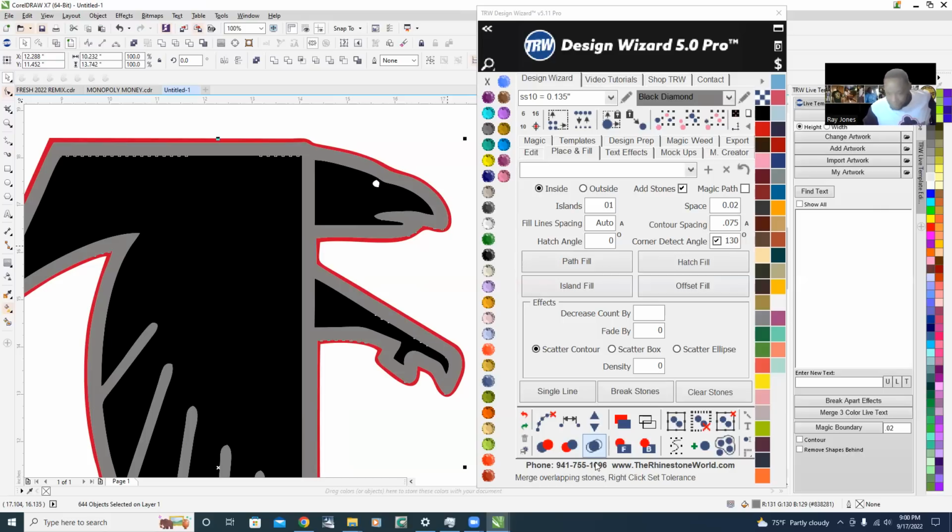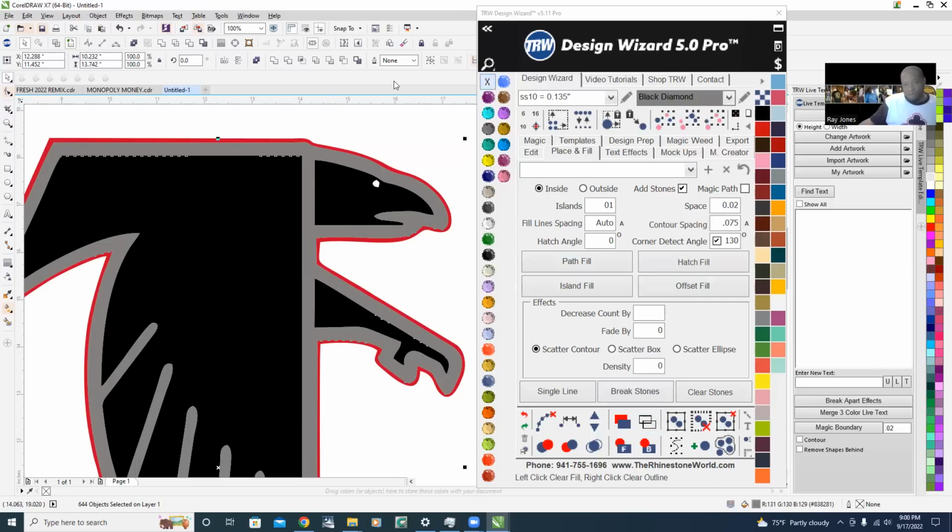Or if you hover over the color sapphire, it says sapphire down there, and sapphire is up here underneath their TRW's number. So whatever you do inside the Design Wizard 5.0 Pro, if you hover over it, it tells you what that button is.